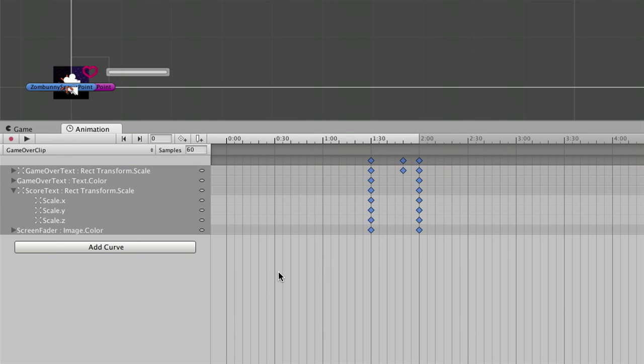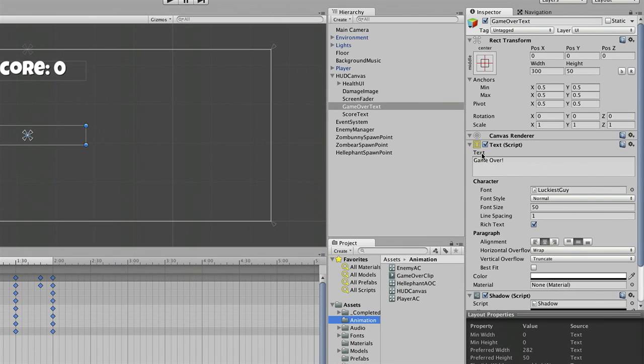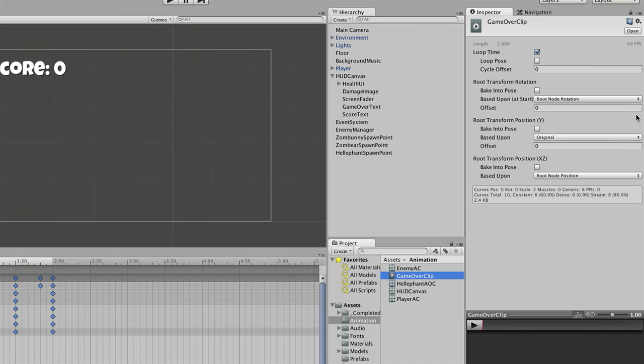Like I said, animation clips will loop. So the default in Unity is for looping animation. With something like this, you don't want it to loop. And the way that you address that is a little bit hidden away. It's not ideal, but it's attached to the clip. So we don't want this to loop. So what I'd like you to do is to go to the animation folder in the assets, and select the game over clip that we just made. So that clip that we just made, the default at the top there is loop time. Uncheck loop time at the top of the inspector.